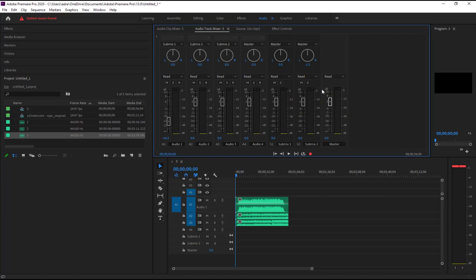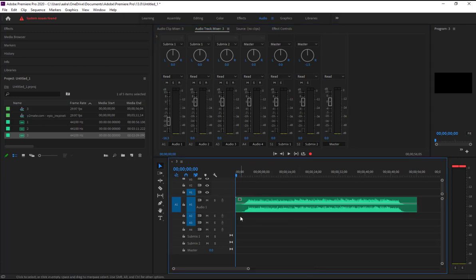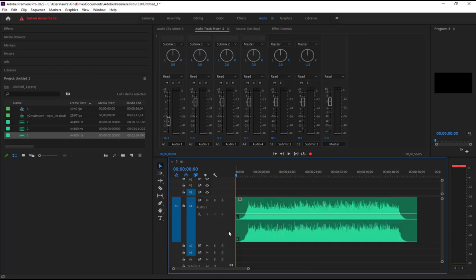Now let's talk about something related to the tracks also, which is the automation modes. How can you change the audio volume automatically using these audio mixing faders? Okay, so I'm going to keep only one track here. I'm going to increase it, and let us play and see how this fader is going to change.